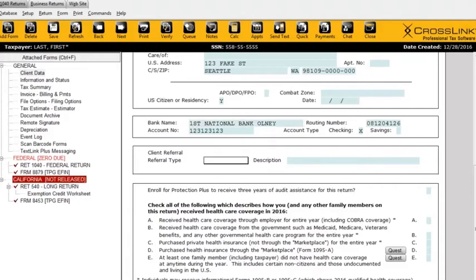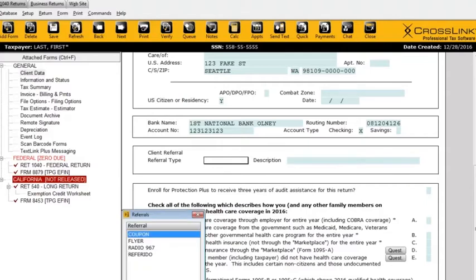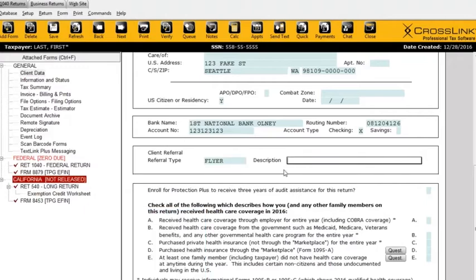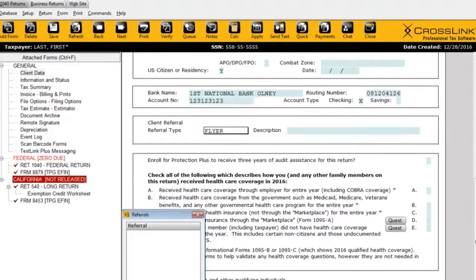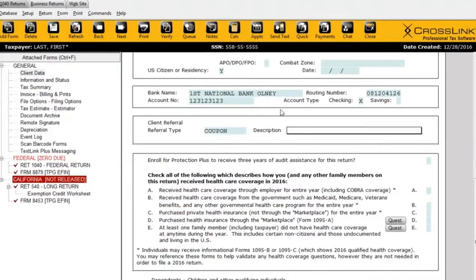Now the referral option, this is another database that you can store into the system. You can use it to keep track of how the taxpayer heard of your business. You can build this list of different ways that the taxpayer may have heard of your business using the database menu. The referrals are up there as well. You can add as many of these options as you need, and then later on you can run a report and see how many customers that flyer brought to your office, or how many customers came in from that coupon you had sent out. That's something you can keep track of as well.